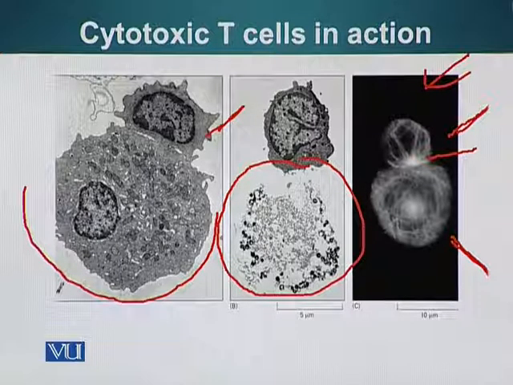So the microtubule organizing center, as you can see, has shifted and is now adjacent to the infected cell, the target cell. The vesicles will now start moving along the microtubules, and these vesicles will be bombarded onto the target cell, and the target cell will be destroyed. I'll show you better photographs of that subsequently in more detail, of what is happening at the cellular level or the molecular level.